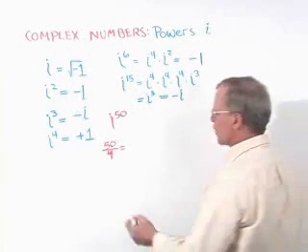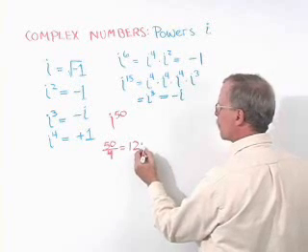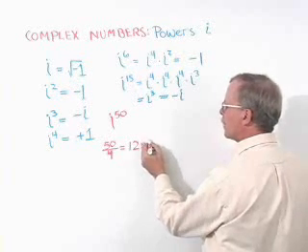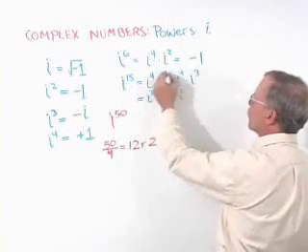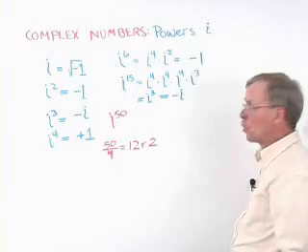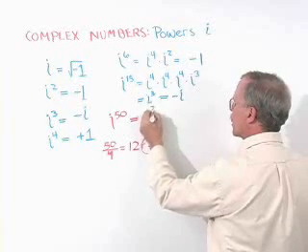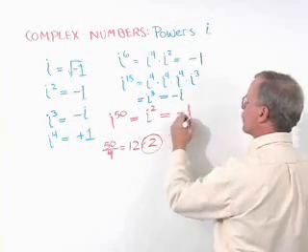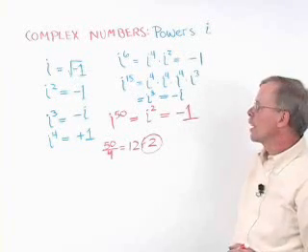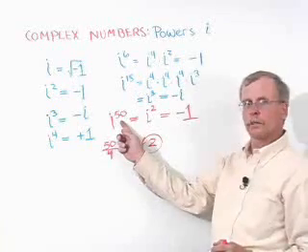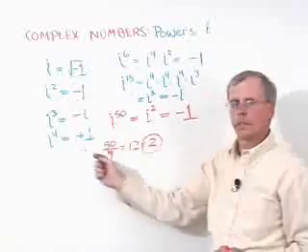So your answer comes out to be, well, there are 12 4s. 50 over 4 is 12 with a remainder of 2. So there are 12 of these i to the 4th factors, all of which are 1, and I wind up with the remainder. It's just like i squared, which is -1, and I'm finished. What's the process? Look at the exponent, divide it by 4, use the remainder to put you into one of these.